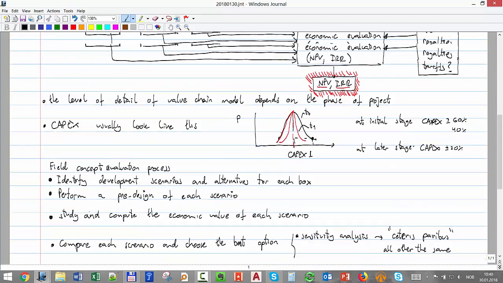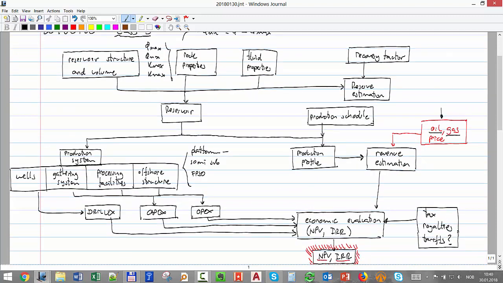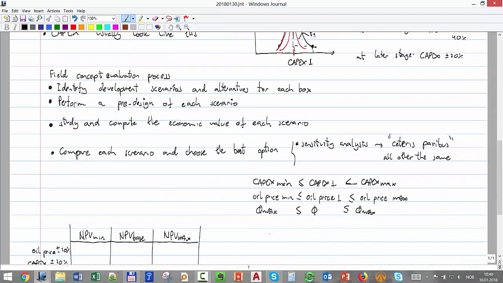And remember, for each one of them, I have to go and run again. If I change, for example, the capex, I have to run again all my economic evaluation. Okay, if I change the size of the reservoir, then I have to run again the production profile, and then I have to again calculate. So each one of them involves, maybe it's a simple process, just changing a number in this evaluation, but maybe it's a big process. I have to change a number, then I have to change a model, and then I have to change calculation of a production profile, and finally I change the NPV. Okay, so it might be something that is very simple, but also something that takes longer time.